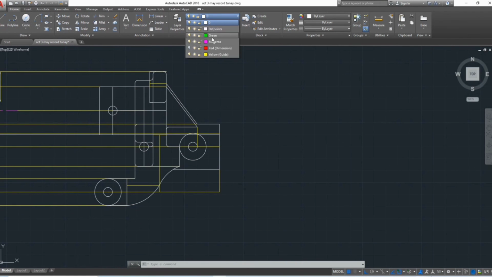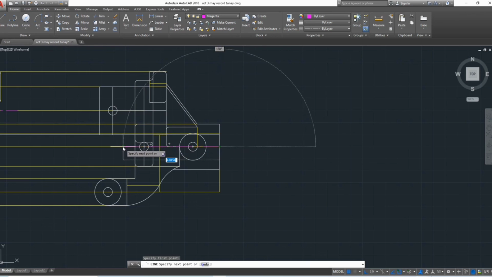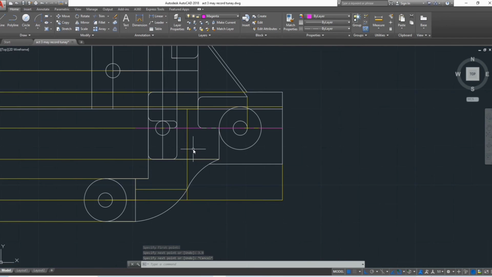Then after that, change it again into magenta. And then, draw a line starting from here, measuring 3.9 units. Then after that, change it again into yellow.